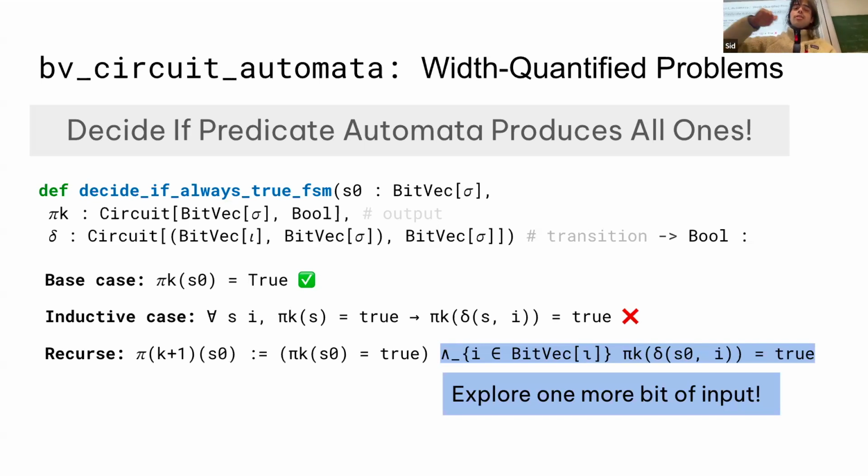And so this way, when I recursively apply this procedure, I'll first check it for one state, and in the recursive call, I'll then check it for all states that are reachable in one step from the first state, and so on and so forth. So this explores one more bit of the input in some sense, right? Yeah. It's proven correct, so you don't need to take my word for it that this is in fact true. I agree that the fact that it works takes a bit of thought, but that's the algorithm.